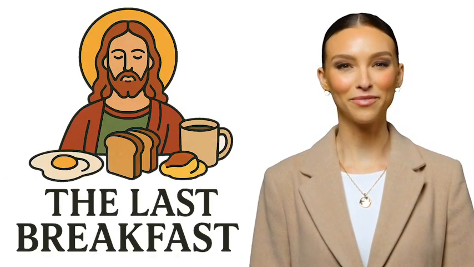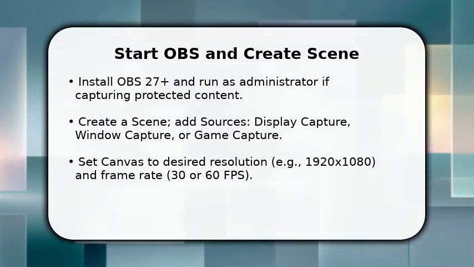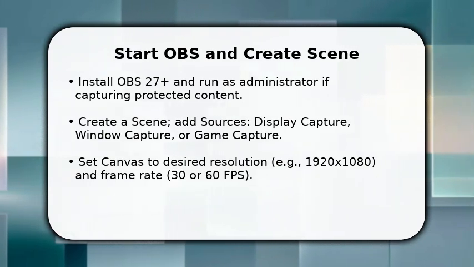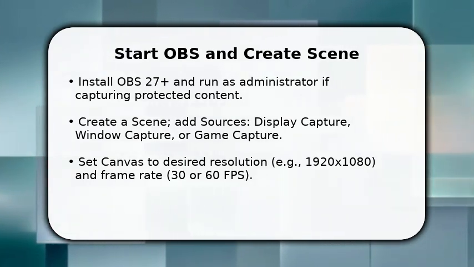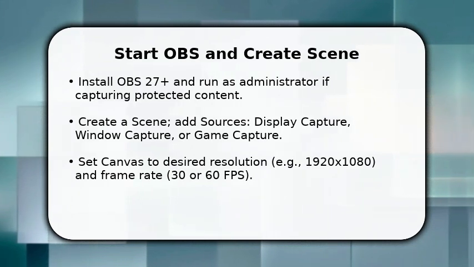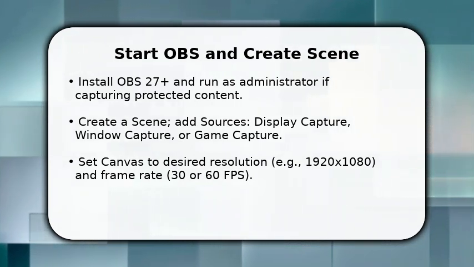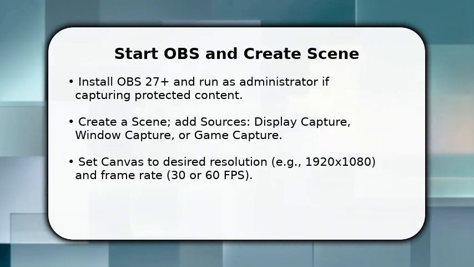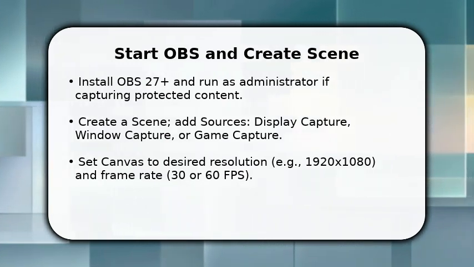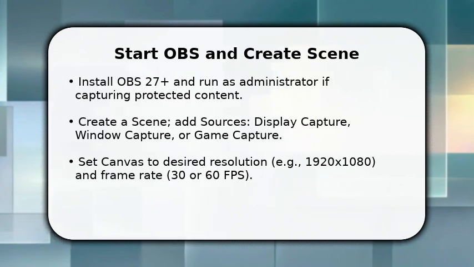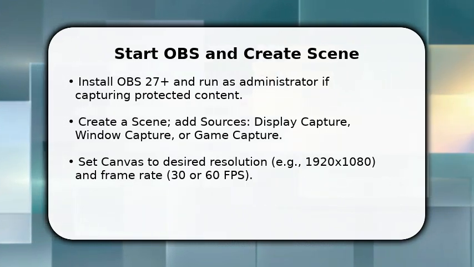Please enjoy the video. You'll open OBS and immediately make a scene for your recording. This groups what users will see. Add a display capture for full screen or window capture for a single app, depending on your goal. Once done, set the canvas resolution and FPS so your output matches the platform you'll upload to. Mismatched sizes cause scaling artifacts.